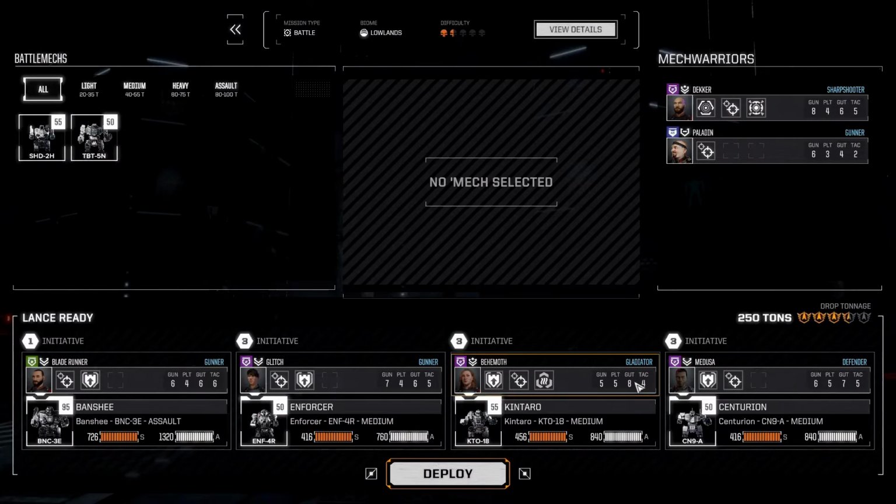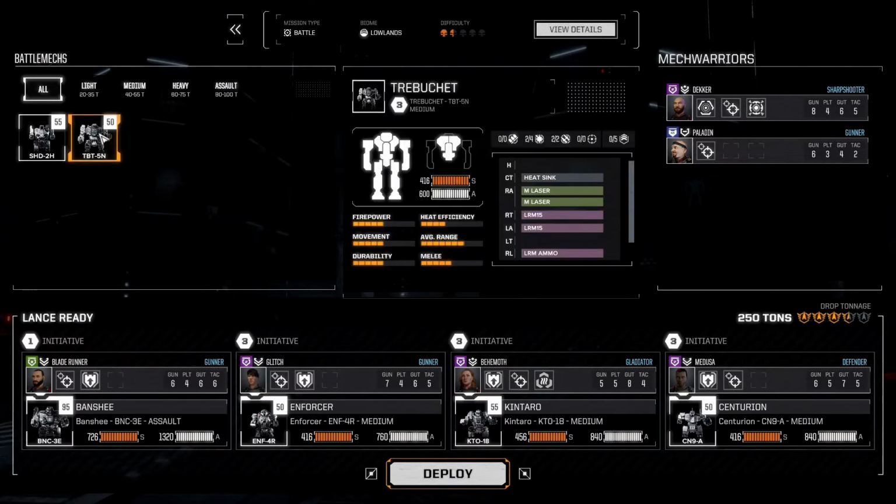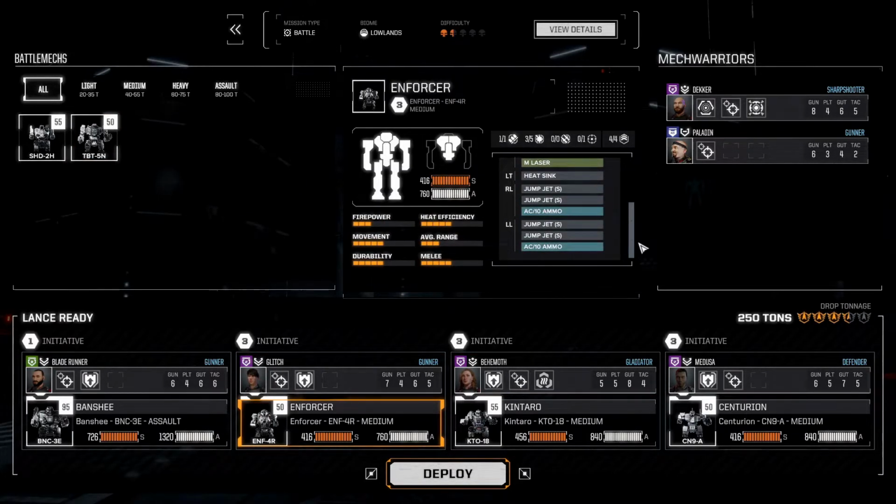I'm feeling lucky. So let's see. These are our mechs. These are our boys. Oh, we could launch the Trebuchet instead of the Enforcer. The Enforcer has an AC-10, which is really nice. I do like that.